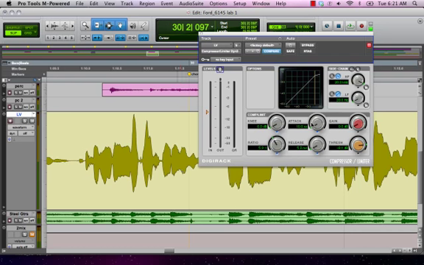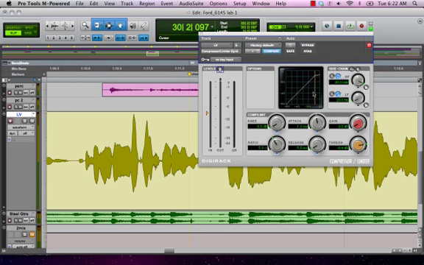Your attack is how quickly the onset of this attenuation happens. So see we have minus 8 dB. This is no attenuation. There's no threshold. This is linear input to output. Whatever comes in of the audio signal goes out. When I attenuate this to the 8 dB that we had, here's your input not being touched. Once you hit this threshold, as you can see by this curve, your output is being attenuated by about 6:1. So for every dB above the threshold, it's attenuated at a 6:1 ratio.